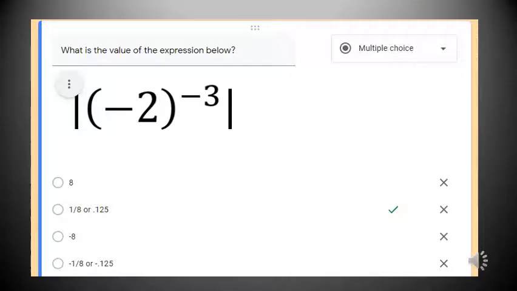Finally, the last question, which has a negative exponent, and it also has an absolute value. The fact that it says absolute value tells me that my final answer is going to be positive, so I know for a fact it's not either of the bottom ones. The reason why it's 1/8 is because remember, when you take a negative exponent, it means you do the reciprocal. What's inside the absolute value would be the same as 1 over negative 2 cubed, or negative 1/8. And then the absolute value takes that and makes it positive. So 1/8 is the final answer.